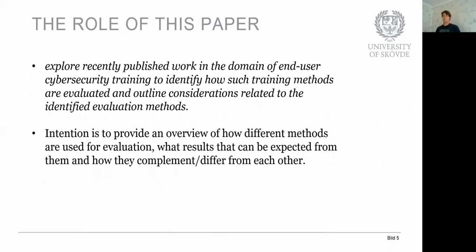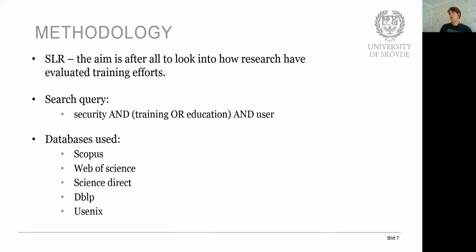So the role of this paper is to explore recently published work in the domain of end user cybersecurity training. And the intention is to identify how such training methods are evaluated and outline considerations relating to the identified evaluation methods. So essentially, how is this being done? What methods are used, and what can they give us and what can't they give us? So the intention is to provide an overview of the different methods and essentially the pros and cons of all of them. So the methodology is a structured literature review.